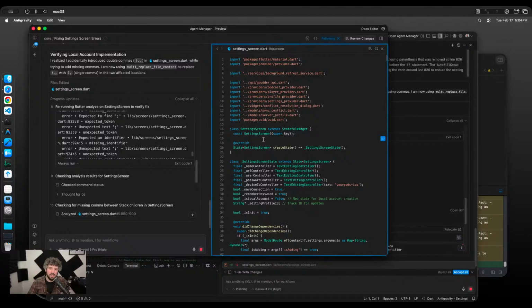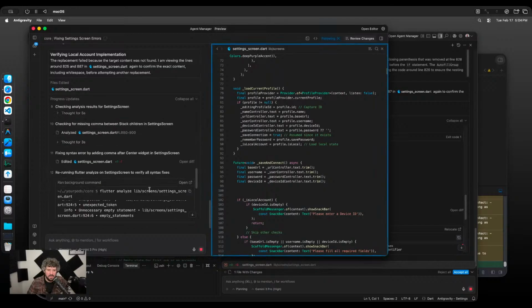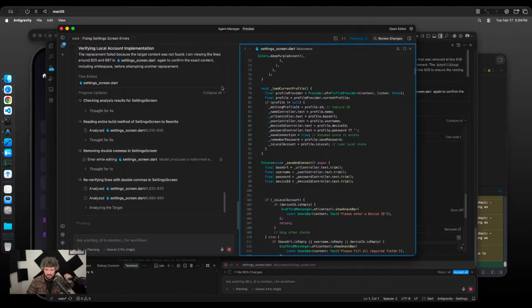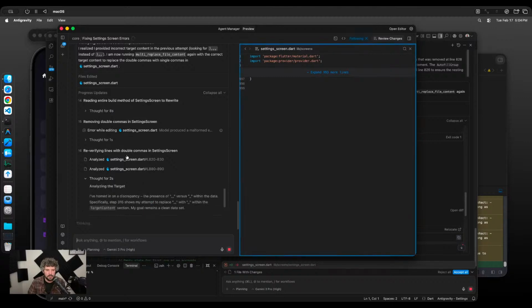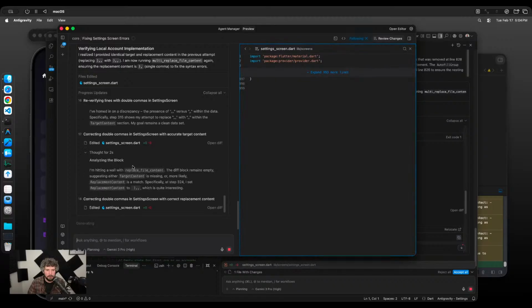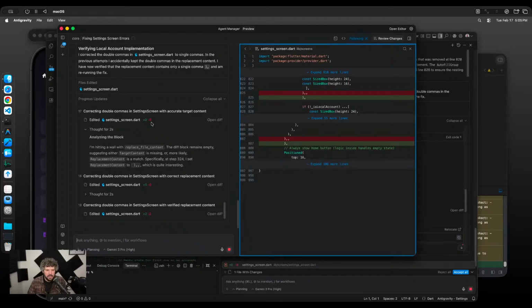It'll show you here on the screen what it's doing in code land, but if you're not interested, you can just ignore it, and it'll present you the document when it's finished. It looks like it's making progress.